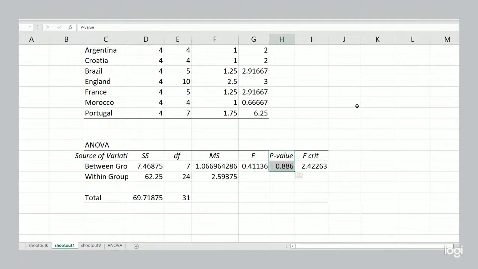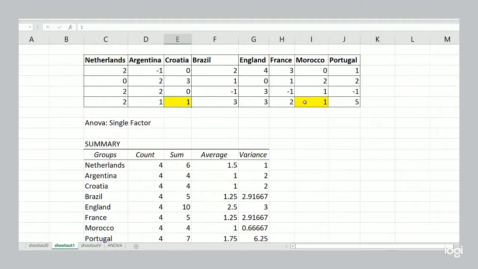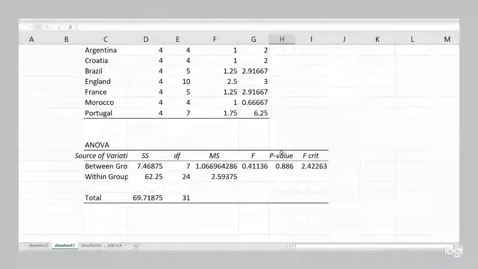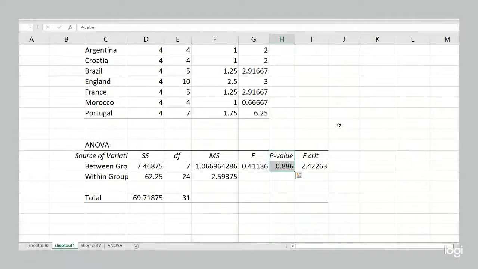It's now 88.6%, right? So if we count a shootout victory as an extra goal, well then these teams are even more similar, okay? Then the probability of observing the differences that we're observing is even higher, assuming that the teams actually perform identically.